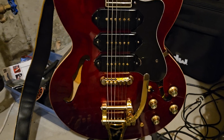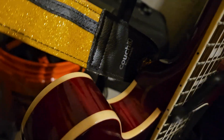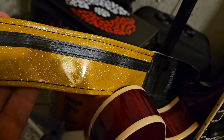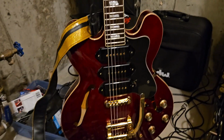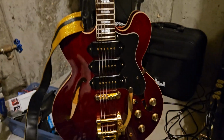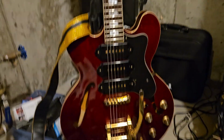So this guitar has been pretty much overhauled. It's got the Schallers on it as well, which are back there. I don't know if you can see it. There it is, Schaller with the couch strap. And this one I went with the gold sparkle with the black stripe because I think the black with the gold gives it a little striking look. And this guitar is absolutely amazing. I love the P90s. They sound great.